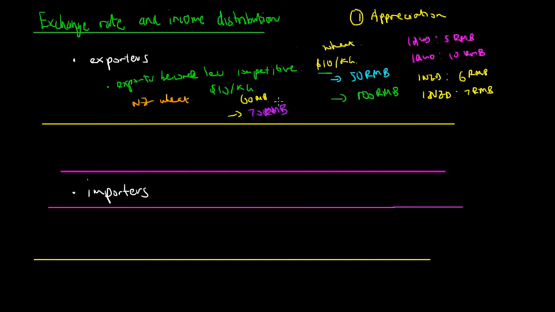So obviously, Chinese residents would not purchase the Australian wheat at 100 RMB. They want to minimize their costs and maximize their living standards. So they're going to purchase at 70 RMB, so they're going to import from New Zealand. So we're going to lose our export income. So incomes would go down if appreciation of the dollar occurs. By the same token, importers would then benefit.